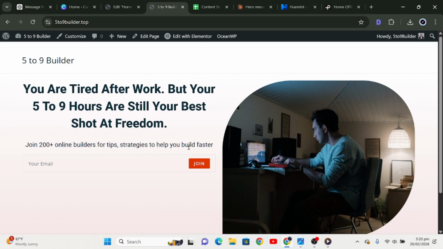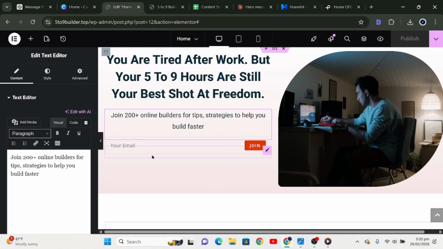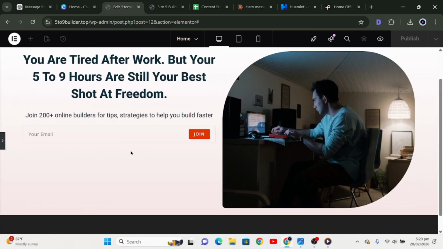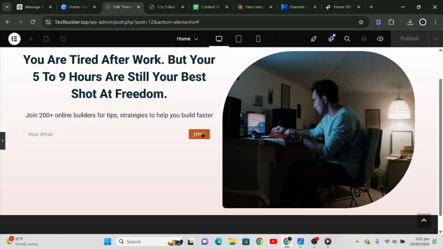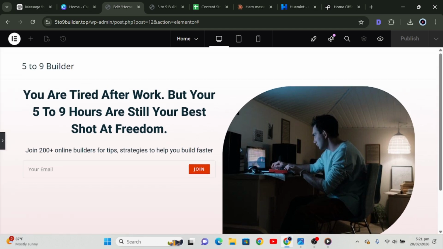Okay, so as you can see, I want you to look at what I have done so far, and then try to copy it and see if you can get it. But when it comes to the side, this fading side, you choose the color that will go with you. I prefer using the accent color over here to fuse it with the background. That is what I did. This is also exposing this dark picture more, so that people will look at the picture, and as my niche is about night working, I prefer using something that shows me working at night.